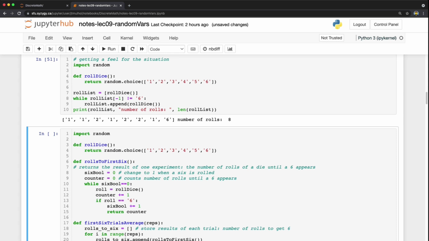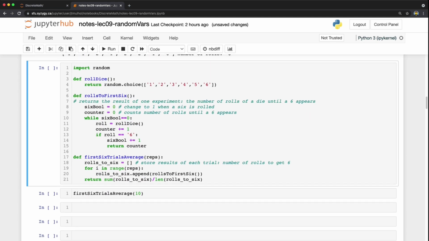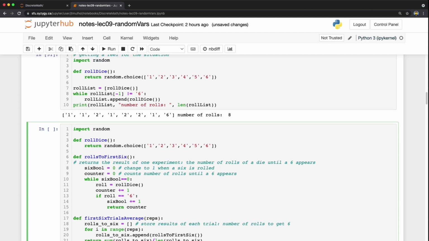What this is saying, the expected value is, on average, how many I expect to get. So what that means is, what I should do is I should try this like 1,000 times, and then average the number of rolls I get. And that's what I'm doing down here. I'm just going to do the same thing, but I'm just going to average these numbers. So for each roll, I'm going to collect a list together.